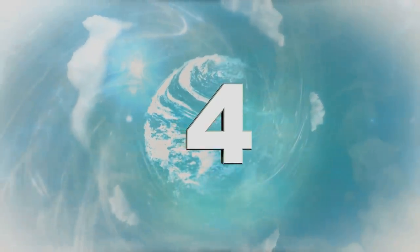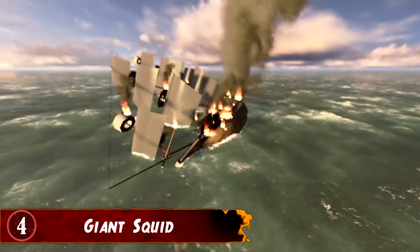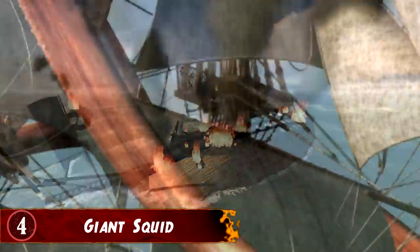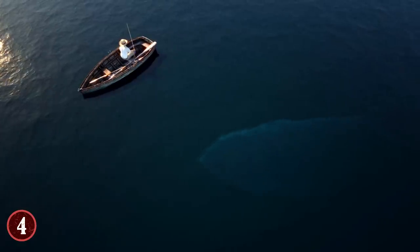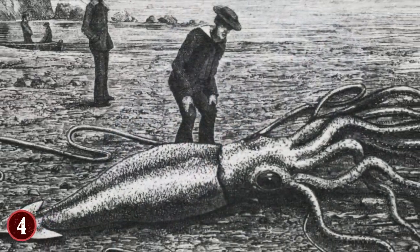Number 4: Giant Squid. Once upon a time, the giant squid was thought to be a myth or a hoax, mainly because the only ones ever seen were in stories by sailors — which is how we got the legend of the kraken — and when some of them washed up on shore. However, with the growth of technology has come the rise of many tales of divers and swimmers meeting these creatures alive and on their own turf, such as one story that comes out of Japan.